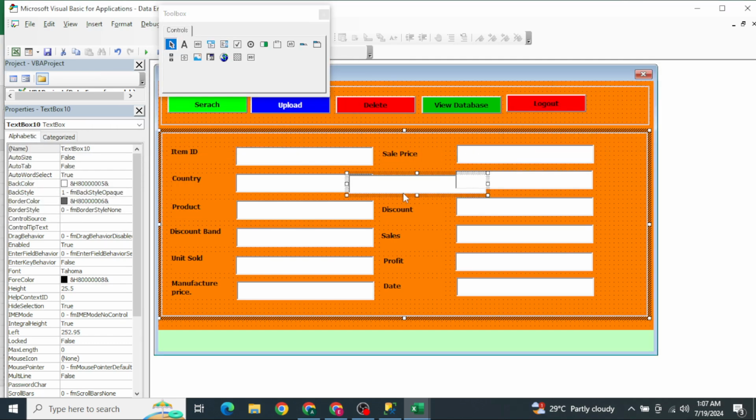After 1 it should be 2, and after 2 it should be 3.